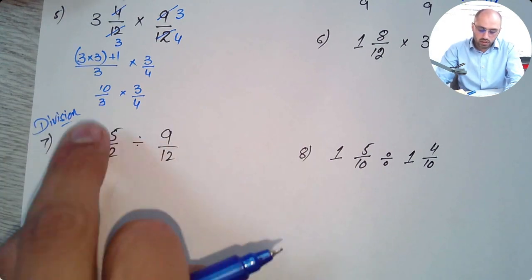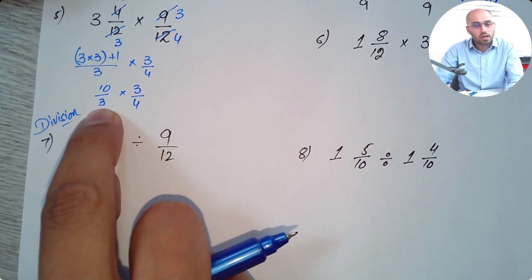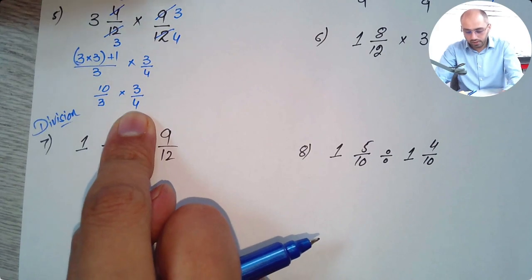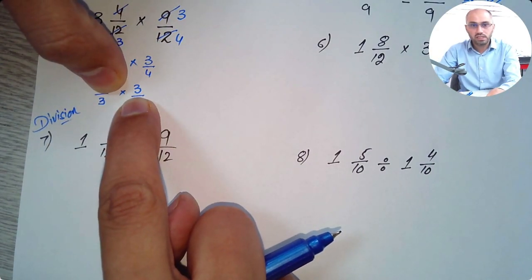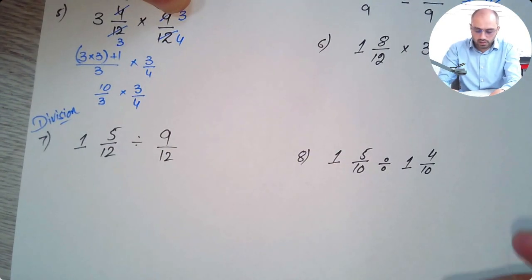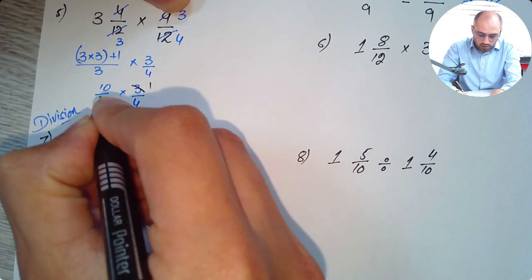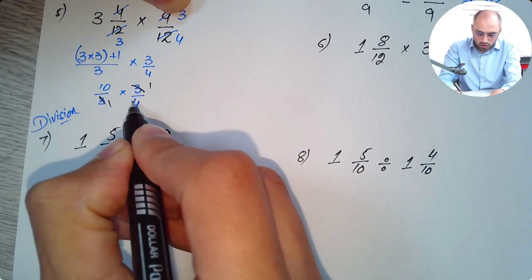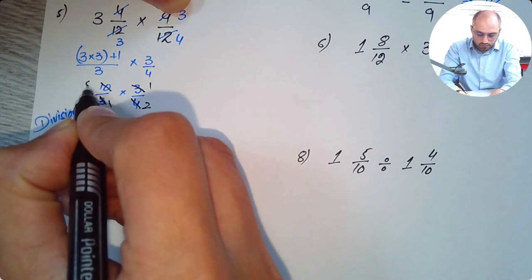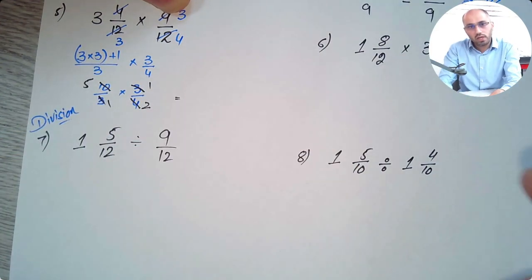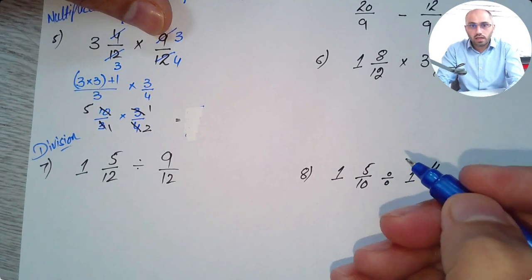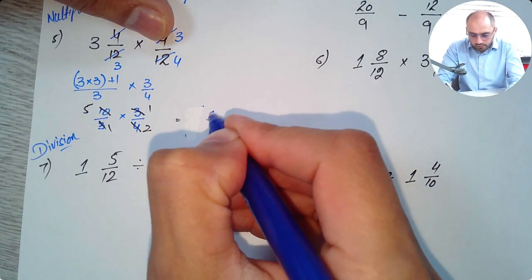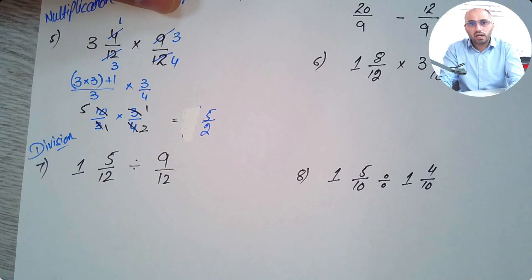So what I will do is, I know this fraction can't be simplified, this fraction can't be simplified. So I'm going to ask myself a question. Can the numbers in diagonal be simplified? And if they can, then I must do that. In this case, I can see this is 3 times 1 and this is 3 times 1. Here, 2 times 2 and 2 times 5. All I have to do now is multiply the numerators and multiply the denominators. And that leaves me with 5 over 2 as my answer.